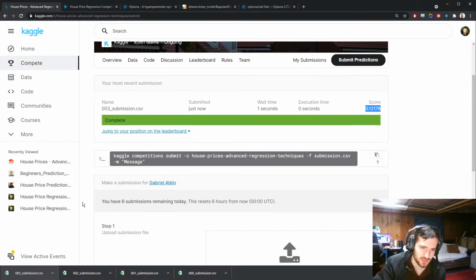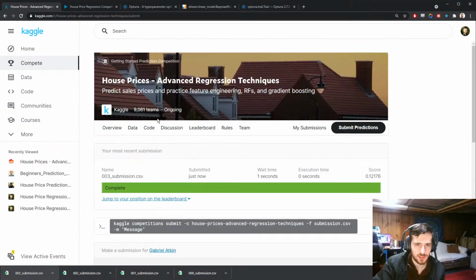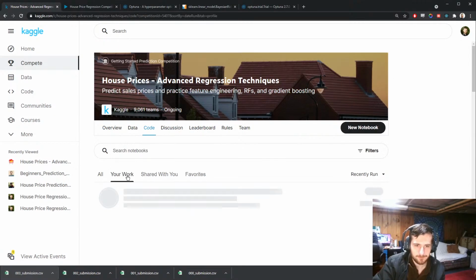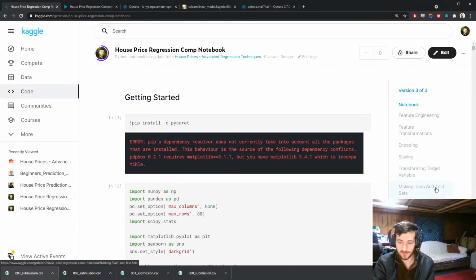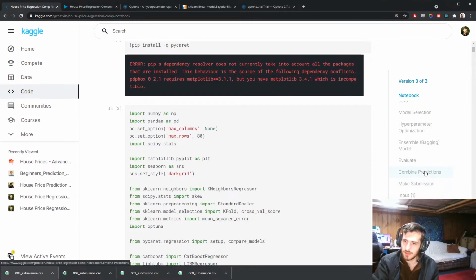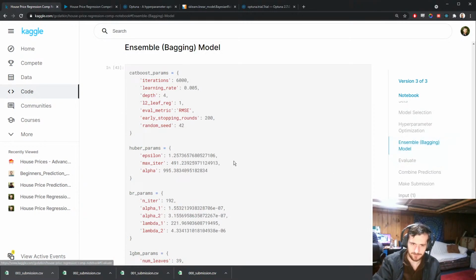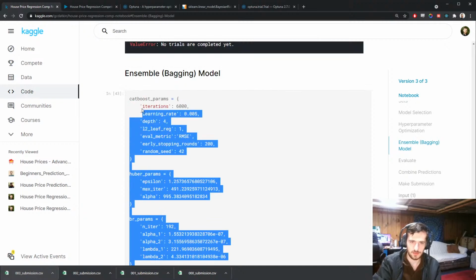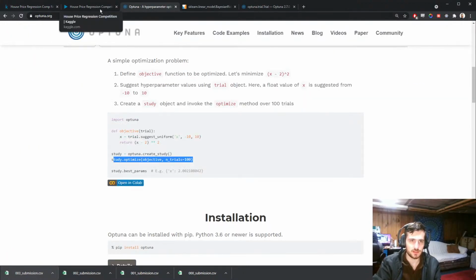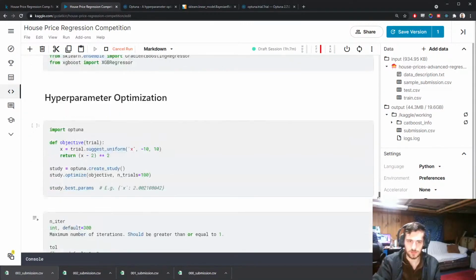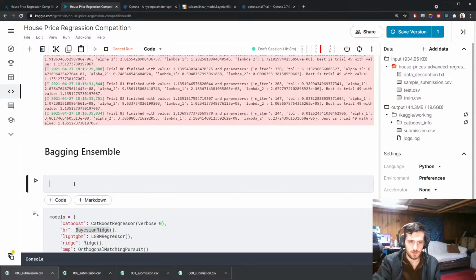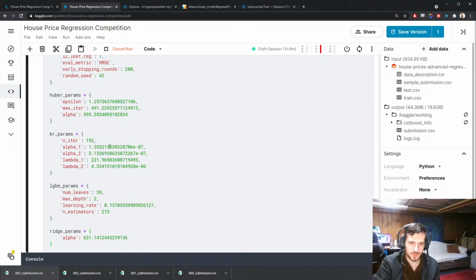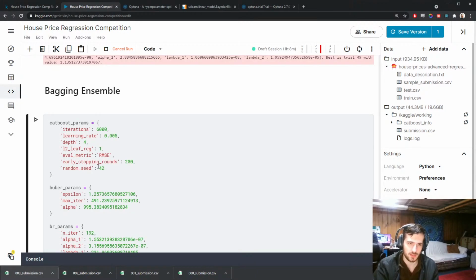So I did this before, a few days ago. I'm going to go to my other notebook, which is this one, I think. And then I'm going to grab the hyperparameters that I found for the different models. I should have done it for the OMP model, because I didn't do the OMP model last time. Here are the parameters I found. So I'm going to copy these in over here. Actually, down here. So here are the parameters for each of the models.